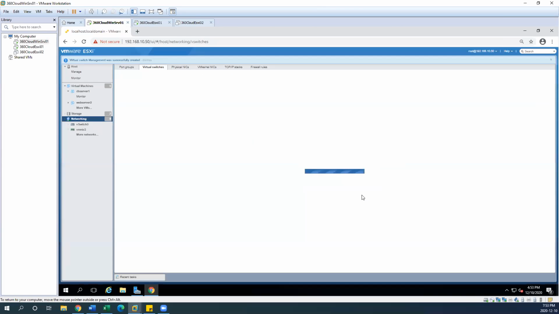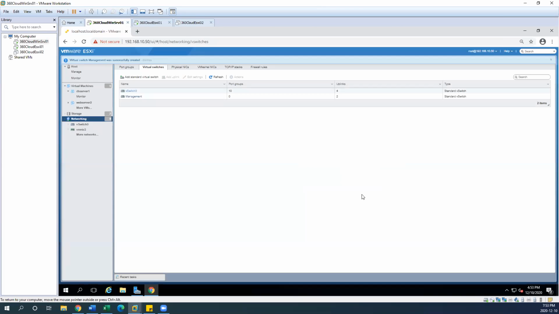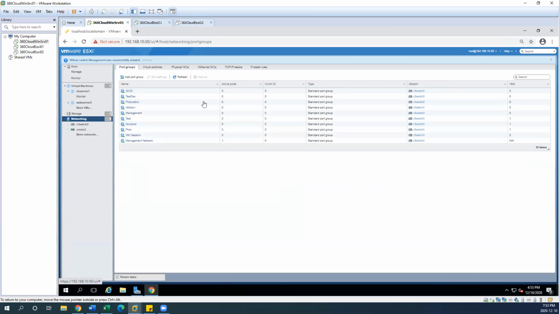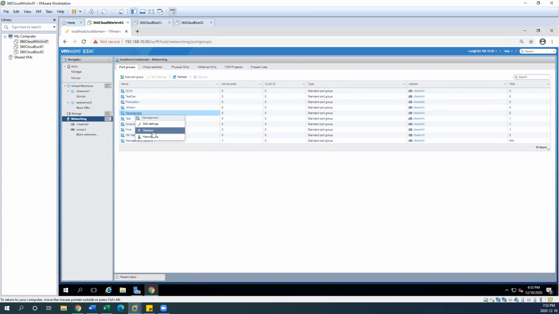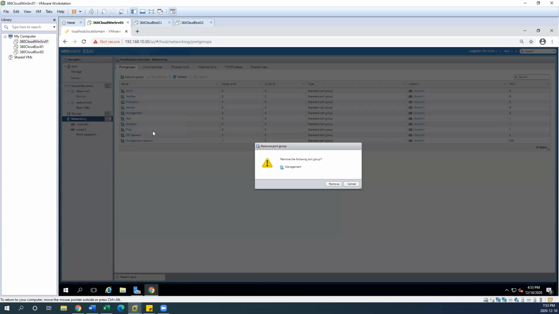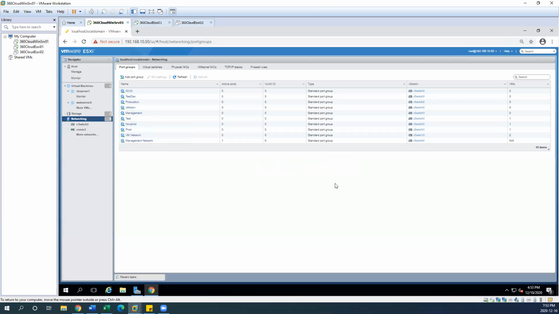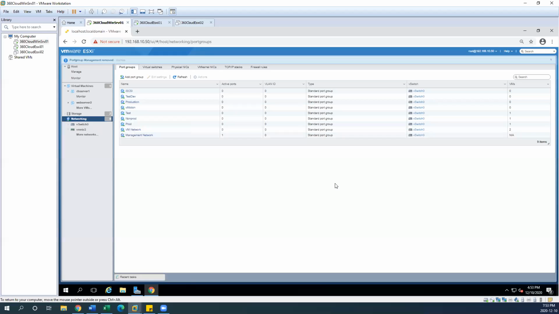So this is half of the configuration done for networking. Now let's go back to the port group. There has to be one port group on this switch. So now from here, delete the port groups, but we don't delete the one that is default to vSwitch 0. So delete the port group called management. Right click on management and delete. Likewise, you can remove vMotion and all of the rest of the ones that you created later on.